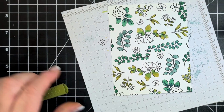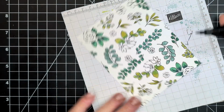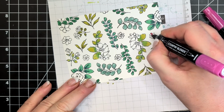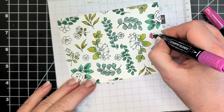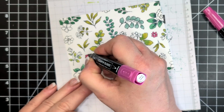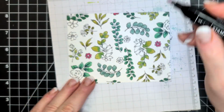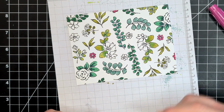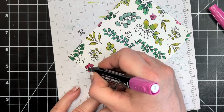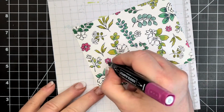Anyway, what else am I going to talk to you about? Yeah, I do all the leaves first. I miss some. And then I go in with my flowers second. And just make your way through. I have sped this up. I do not color this fast, but I was enjoying myself. I was taking my time.